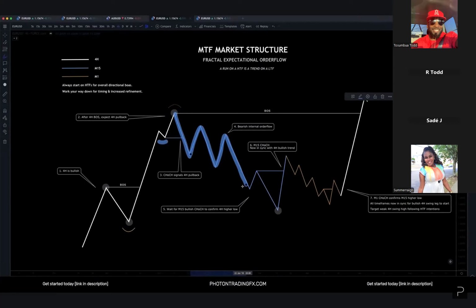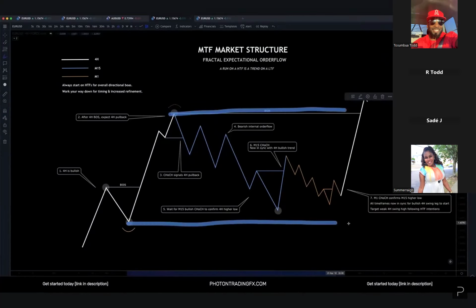Okay, so again, just to summarize: the 4-hour makes a higher high, a break of structure. We're looking for the 4-hour to pull back. We drop down to the M15 and wait for it to switch bearish. That then gives us really good confirmation that the 4-hour is now ready to pull back. So if the M15 is bearish and the 4-hour is pulling back, but the 4-hour is bullish overall, right? The swing trend is bullish because we're now playing within this swing range. We expect this 4-hour higher low to be protected. It should be a strong low because it did its job. It took out the high.